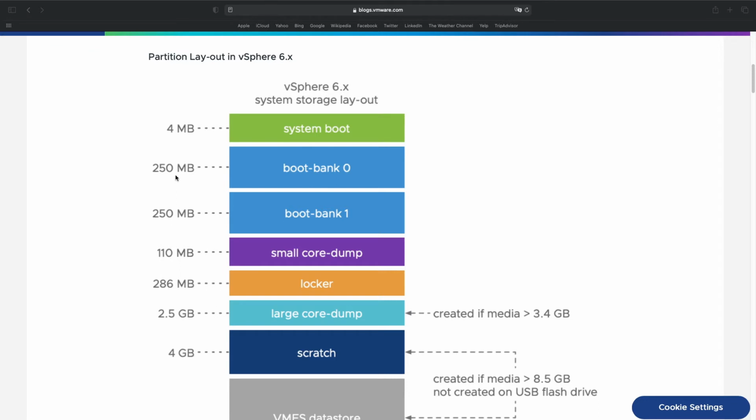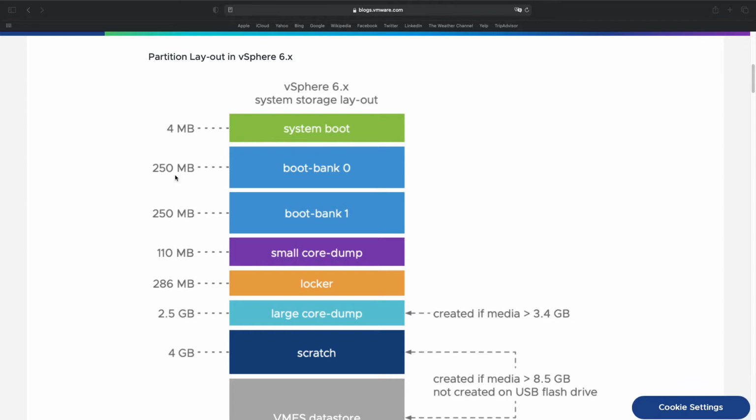That means regardless of what you have as a hard disk, a 30 gigabyte hard disk, a 100 gigabyte hard disk, or a 200 gigabyte hard disk, they will always have 250 megabytes. And that's the main problem if you want to install, for example, additional drivers for graphic cards, GPUs, or additional VMware installation bundles, like for example NSX and other products, then these 250 megabytes can be not enough. How to solve this problem, we show later in the lab.